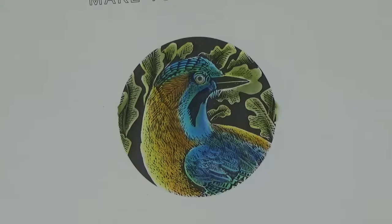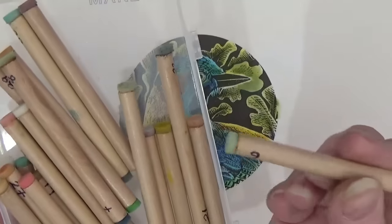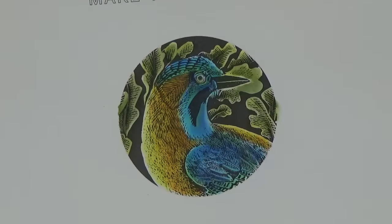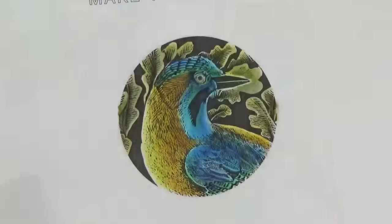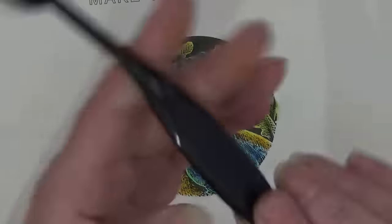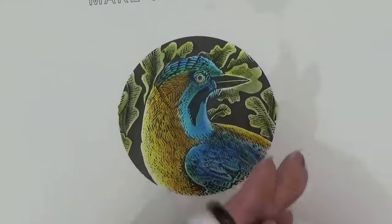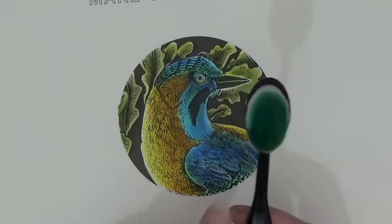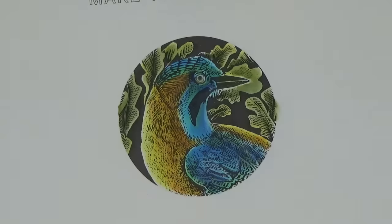I'm trying to find my brushes — oh gosh, I've had a whole clear-up and can't find anything! These are the Tim Holtz or Ranger mini blending sticks and I hate them — they don't work half as well. Then you get the blending ones on a handle with velcro that you stick on — I hate those too. Oh here's one: these are makeup blending brushes from Amazon. They're great for big spaces in the background and also great with gel crayons. They come in all sorts of sizes, even teeny tiny ones.